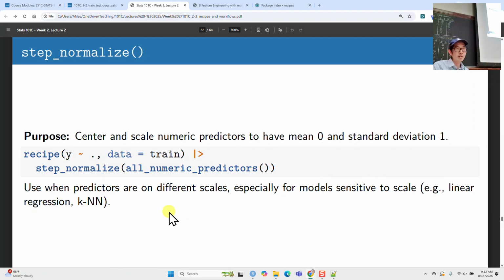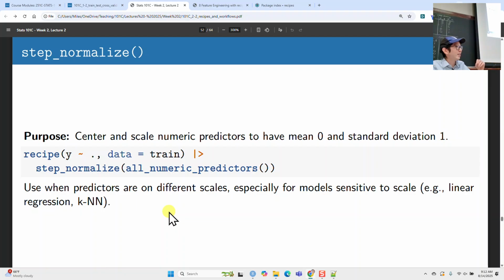And in those types of models, you want to normalize your variables because one variable might have been recorded in centimeters, and for example, let's say you're gathering information about people, and you have their height measured in centimeters and their weight measured in kilograms or something like that, okay?